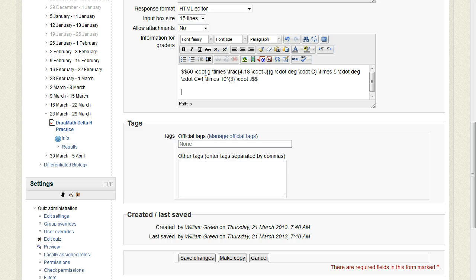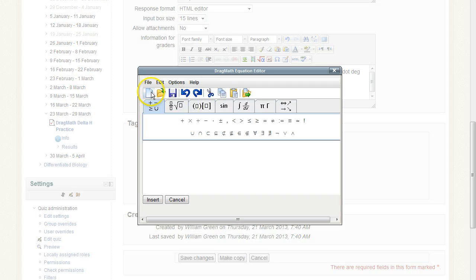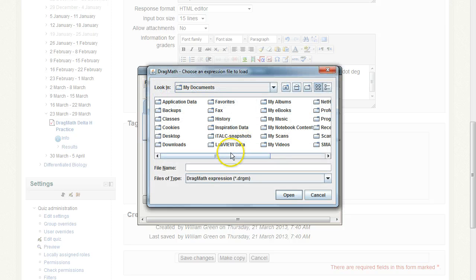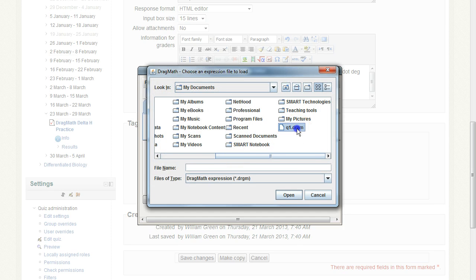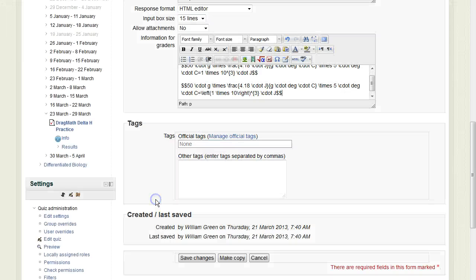Now, of course, it puts it in as the code here. But if I wanted to go back and look at it again, here's what I can do. I can open this up, and I can open the file and find it in here. And there it is. So now I can possibly check my work. I know it's a little bit cumbersome, but it is possible. Of course, if I hit insert again, it's going to put it in there twice, and I don't necessarily want that.